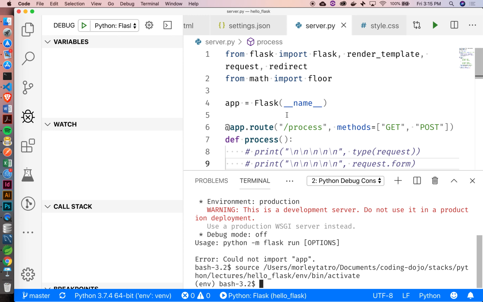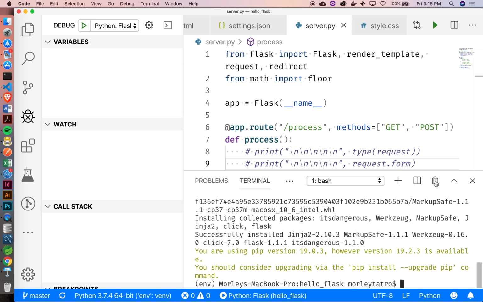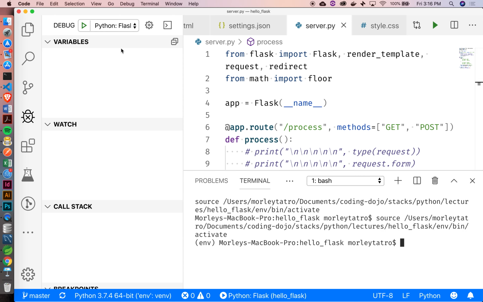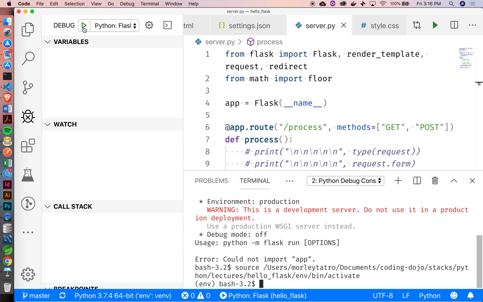Why is it trying to import app? Does it have the little thing at the bottom where it says if name equals main? It's the same file. Hang on one second. Let me just get out of that for a second. Okay, so we've got our environment activated. Where are we trying to import app?